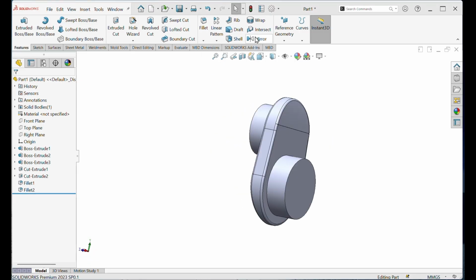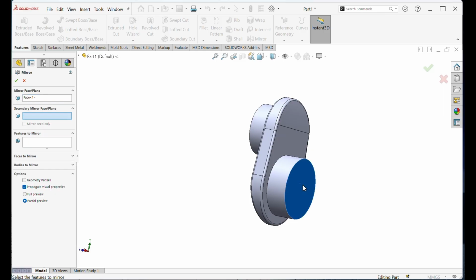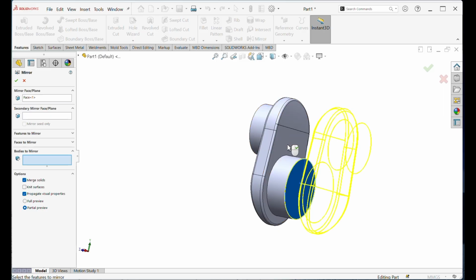Click mirror command, click on this face, body to mirror this body, okay.